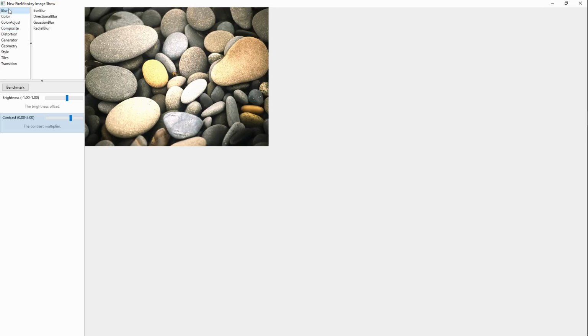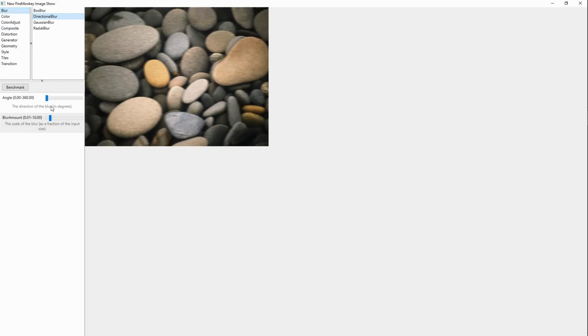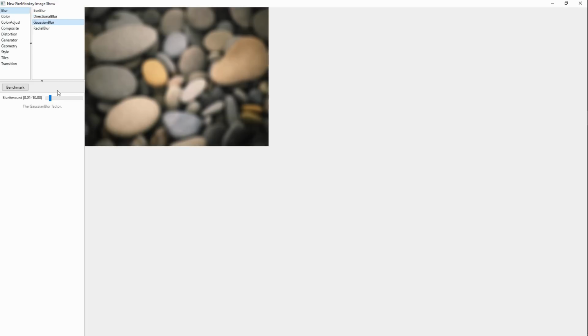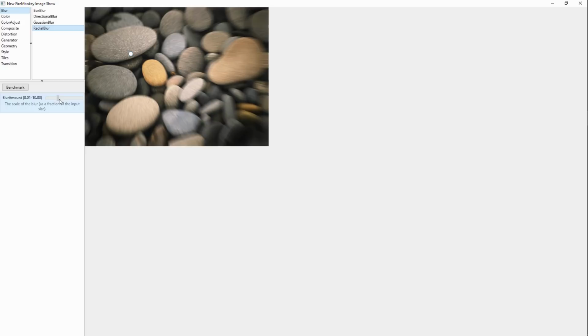Let's see, blur, box blur, directional blur. We can affect the amount. Ooh, that's giving me a headache. Gaussian blur, radial blur. So this one I can set the center point on, see?